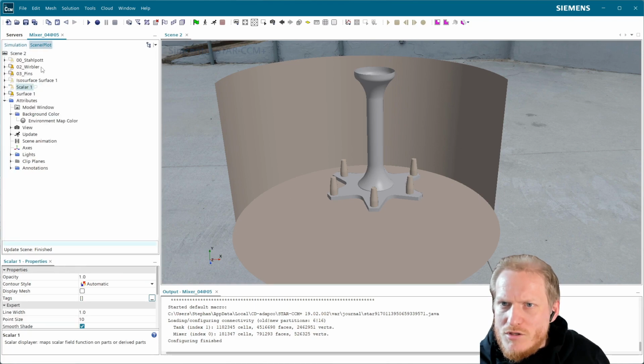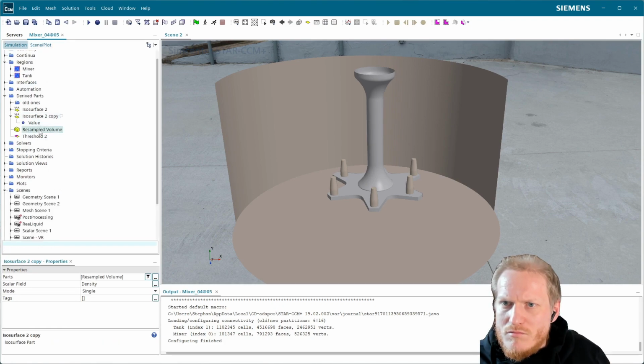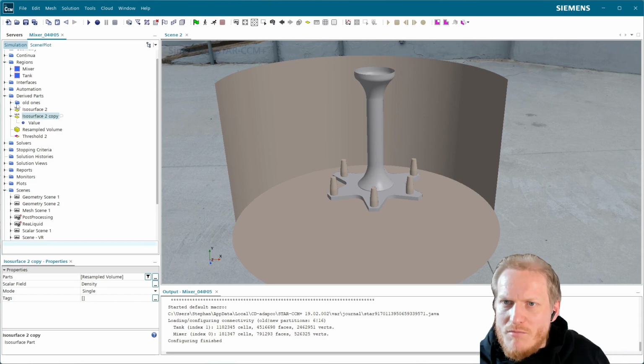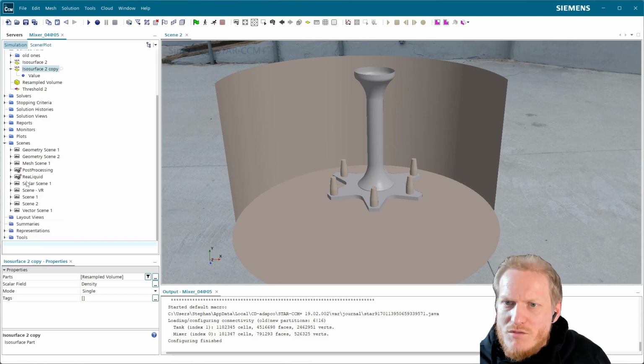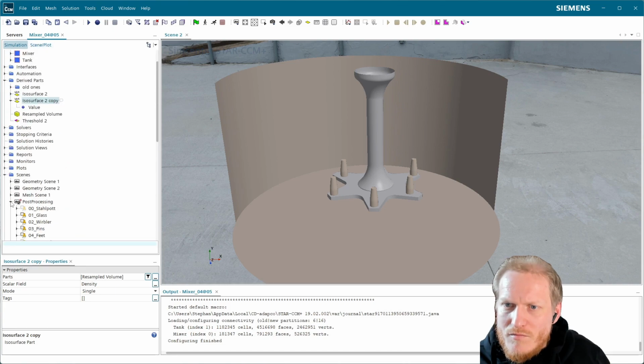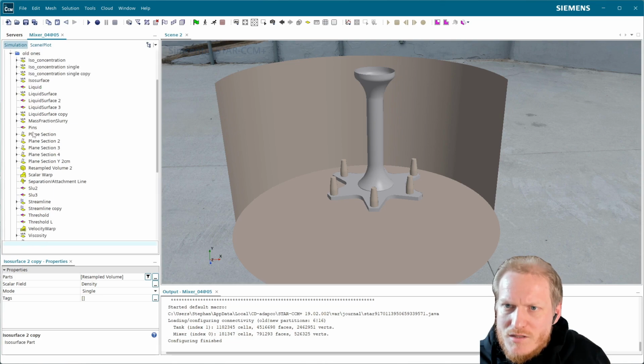Did it work? Why don't I see anything? Well, that doesn't work. That works. That doesn't. Damn. So let's see. What did we have in the old one? So the liquid surface is a surface displayer right here, and it's liquid surface 3. So let's take a look at liquid surface 3.